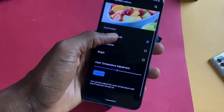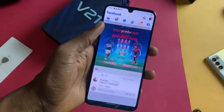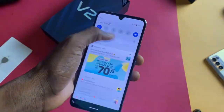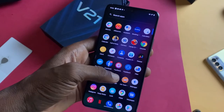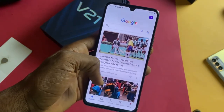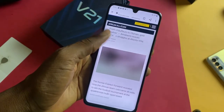You can play with the colors of the display in the settings and set it how you want. You can also change the font size and style in the display settings. Dark mode will help you save battery since it's an AMOLED display. The display is up to standard with what other mid-range phones are offering — responsive and fast, making scrolling through social media and playing games very smooth.